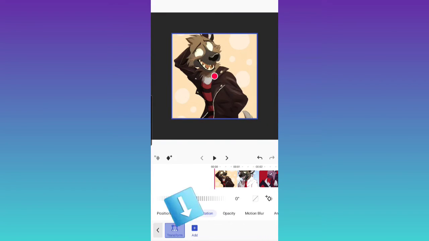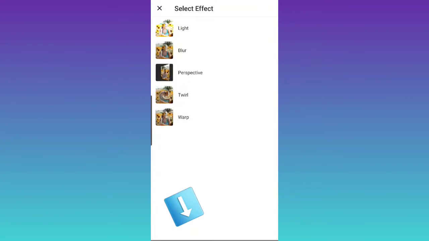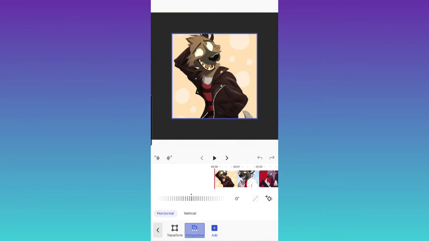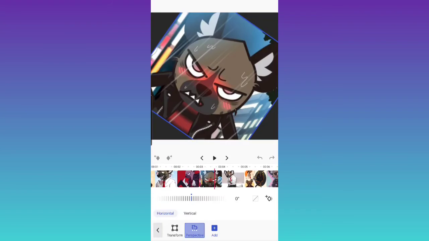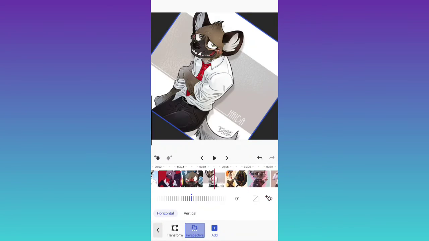And there's also these. You can like twirl it, warp it, perspective. I like the perspective better, so it's kind of like that. Let's just add it here.